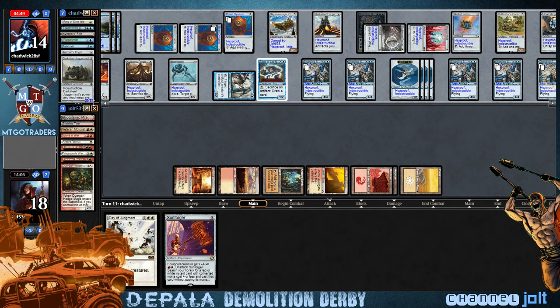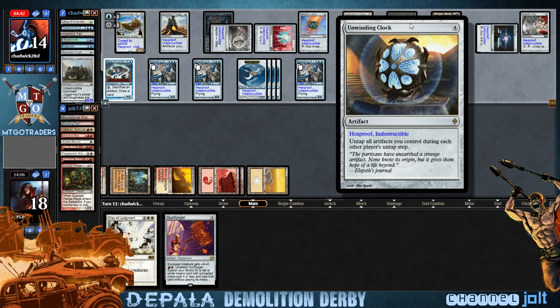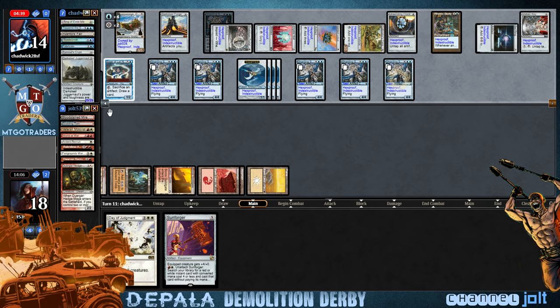Next thing you know, I get all these alerts that there's this... what did he get into? Was that unwinding clock? Okay. But yeah, I guess our opponent wants to dirtle a little bit, but come on, dude, you've got enough combat damage.